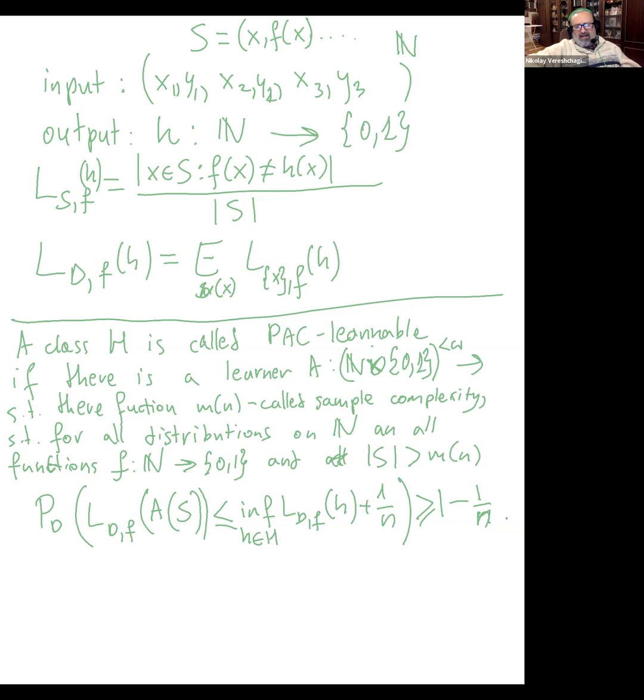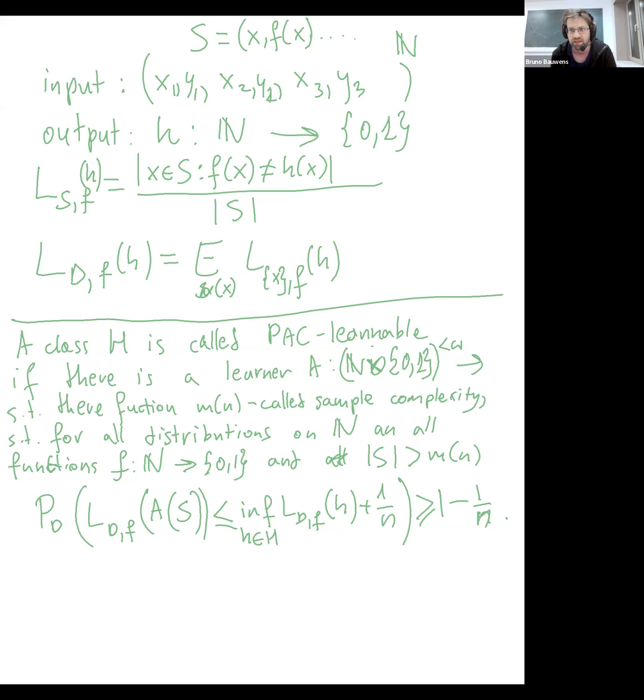Sasha, I think that this definition of yours is quite non-standard. For example, it is known that the class of disjunctions is learnable. And why is this? What do you mean by the class of disjunctions? H is the class of functions of the form x1 or x2 and so on. I'm not so sure it's learnable. So why do you think so?